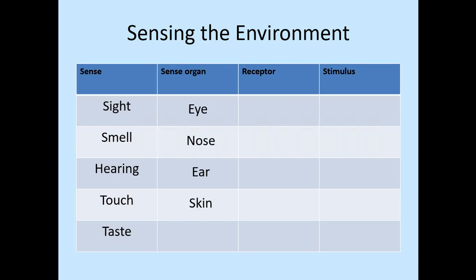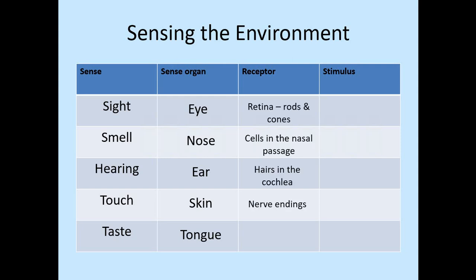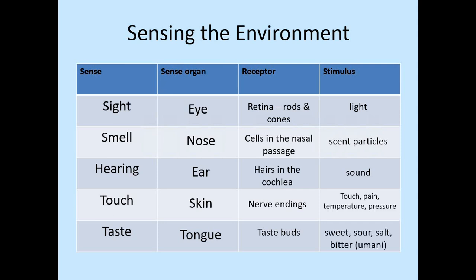Okay, just going through the examples then. The first one you should have found fairly easy, and the second column may have required a bit of research, a bit of Googling to find out these key examples. And of course, the stimulus matches directly to our sense organ and sense.